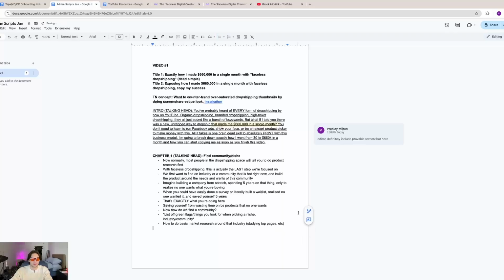Cool. Now this is a pretty good spot to transition, because within these bullet points, he's going to elaborate on each point. He's not reading off this word for word. So he gets a general gist of explaining, okay, we're going to pick a community. Here's why you build a community, and here's what you do to pick a community. If I had to outline or simplify this for you guys, it would be: preface what we're doing here, why we're doing this, and then the actual how-to, or step by step of how we're going to find that community niche. So it's a little bit of prefacing, the why, and then the how-to or the what. Or it could just be what, why, and then how-to is a good way I'd summarize it here.